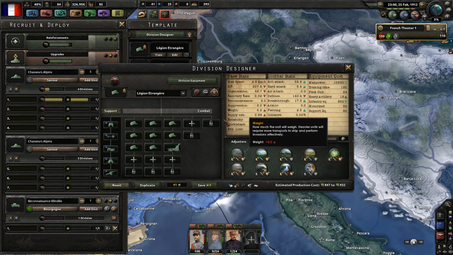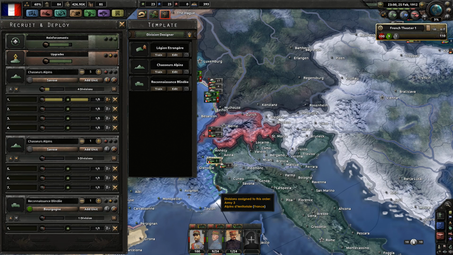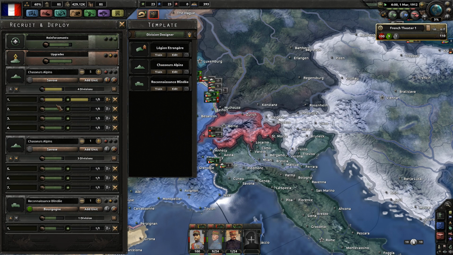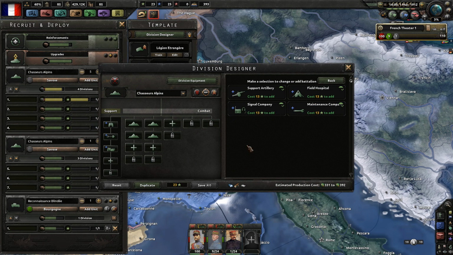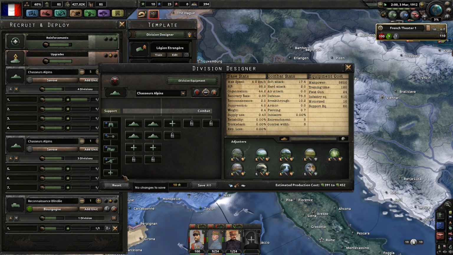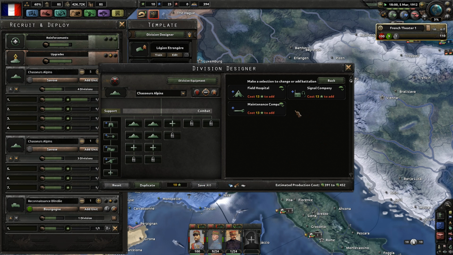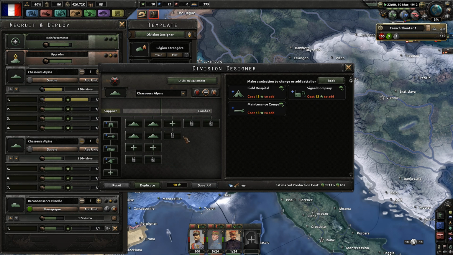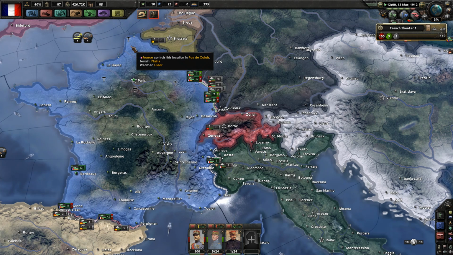Alright, let's get the heavy artillery in here. There we go, and it's gonna say, oh god, we need so much production. And all of a sudden all these guys got their artillery. Support artillery, and what else? Field hospitals. There we go. We need 13 more, and then we still need to fill them in.